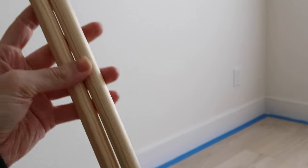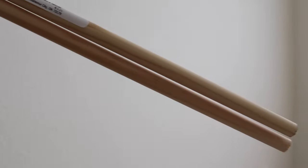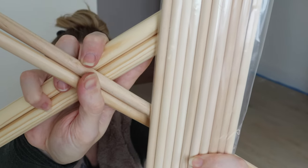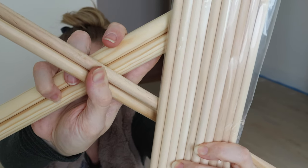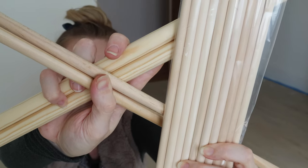What we have here is some dowels. These dowels are a little bit thicker than their friends, which are a little thinner, and then I have even thinner still. So we have three different widths of dowels — the thickest ones, a medium, and a thinner dowel. We have to make various cuts with these different dowels to make our design work.